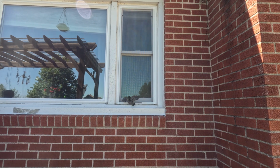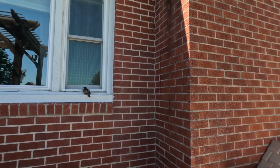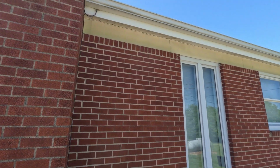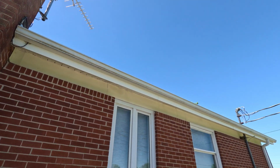Well, look at him go. These guys were in the nest up there, and so today they're deciding that they're gonna fly. So that one's right there. This one came and hung out here for a second. Then he just flew up on top of the roof. So this has got a high vantage point that's safe for the time being. I don't know exactly where he went.